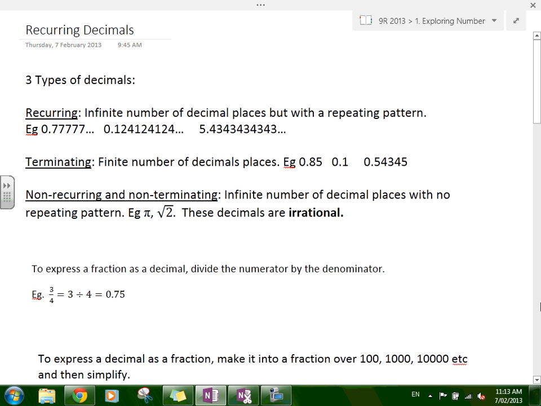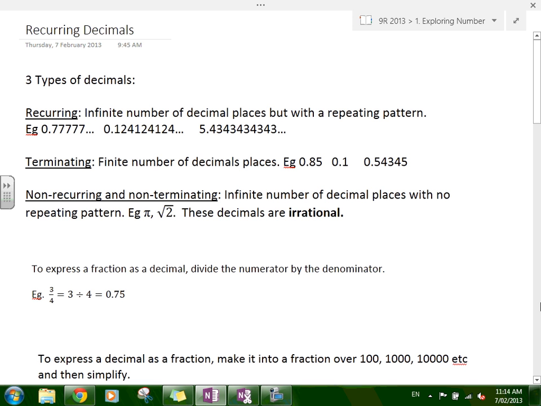Either a number is repeated over and over again, or two numbers, or it could be a pattern of 10 numbers that just repeats over and over again. And these are rational numbers. The recurring decimals are counted as rational numbers because you can write them as a fraction. That's what we're going to get on to next. So 0.777 recurring, 0.124124, or whatever it is. It can be any sort of pattern. If it's repeating, it's just called a recurring decimal.